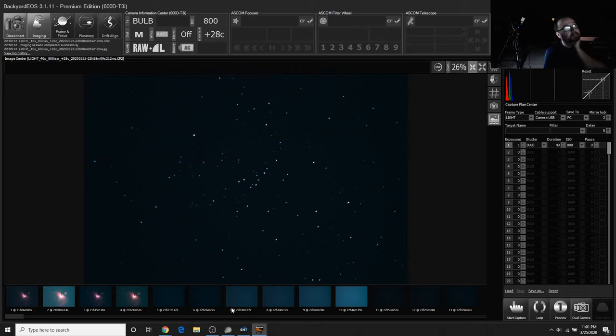We are stuck at home because of COVID-19, and that is the reason why we're doing virtual star parties now instead of in-person star parties. In-person is a lot of fun. I really enjoy doing them. I take the meteorites out, and I show them to people. I have some interesting ones.